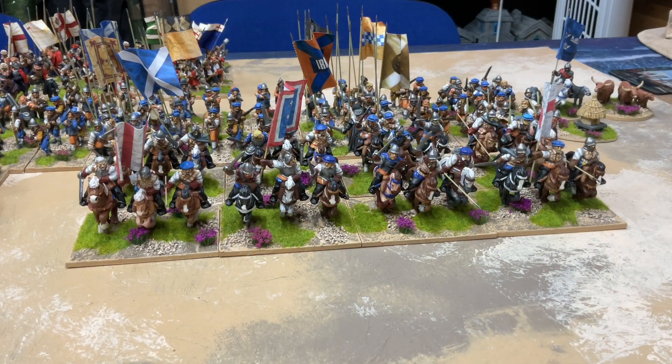My Scottish army was the one that caused this enlargement in the first place. It was because I wanted to paint up the rest of the mounted figures in the Hoka Hay range for the Border Reavers that I went ahead and added these eight units of cavalry. These are all 28mm miniatures from Hoka Hay figures, available from Timeline Miniatures. They are four groups - four families of reavers - because you get six in a pack. They've all been mixed in together and I didn't keep to the family groups.